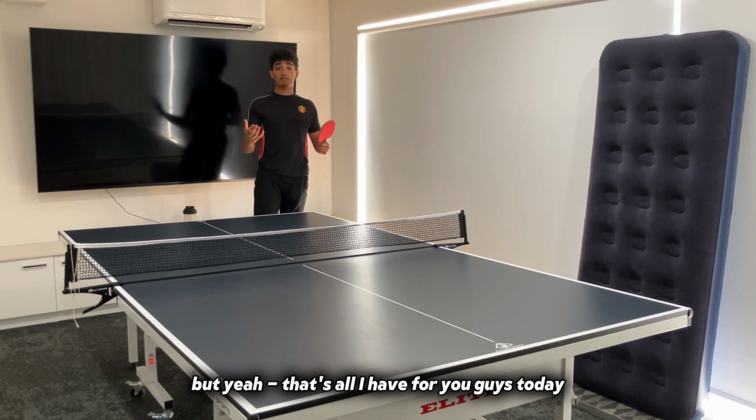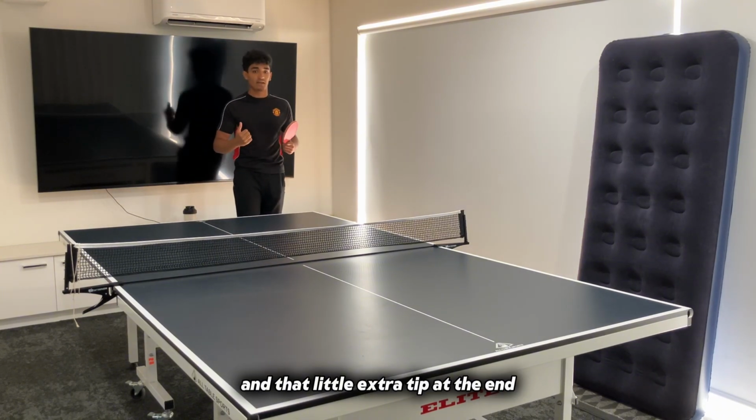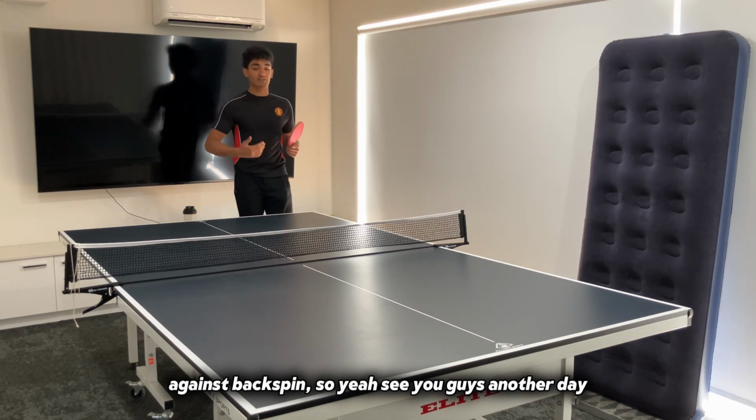But yeah, that's all I have for you guys today. If you follow those 4 tips and that little extra tip at the end, I do believe you will develop a great backhand loop against backspin.